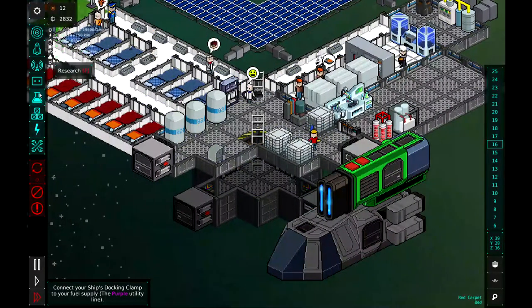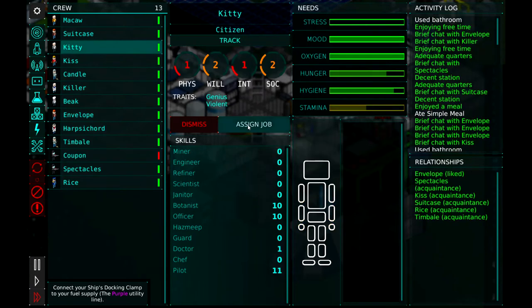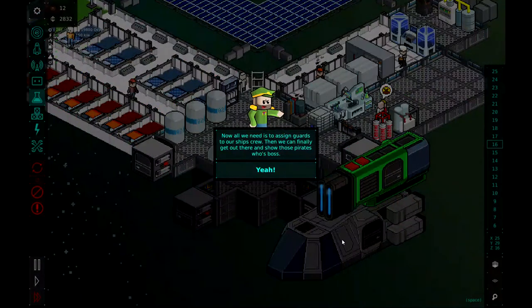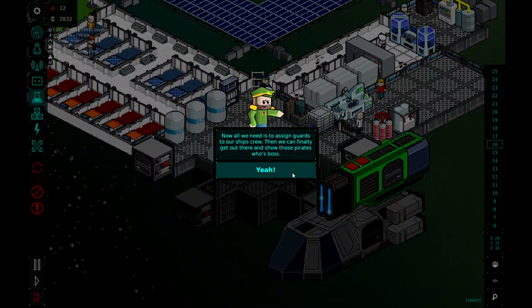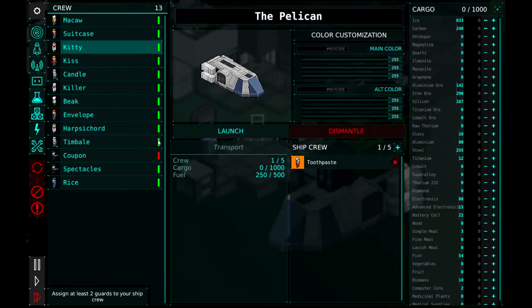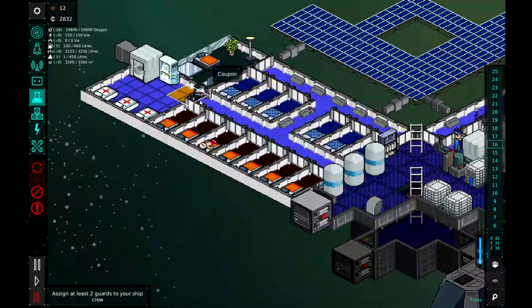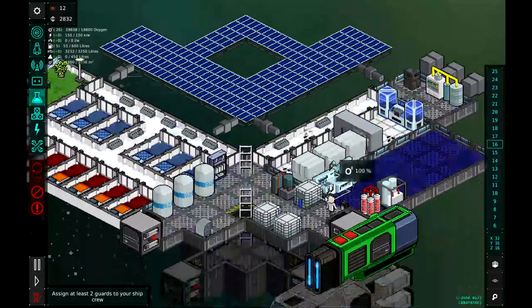Looks like Coupon's not doing well. Let's go check on him. He is still not doing well, so let's go ahead and assign Kitty as a doctor, just so he gets a little bit more treatment. Now all we need to do is assign guards to our ship crew. We can finally get out of there and show those pirates who's boss. Yeah! So let's go ahead and assign our meeples. Start with Spectacle, and then we will also get Coupon. And they will hop on that ship, and we will send them to do our bidding and attack those evil pirates for us.